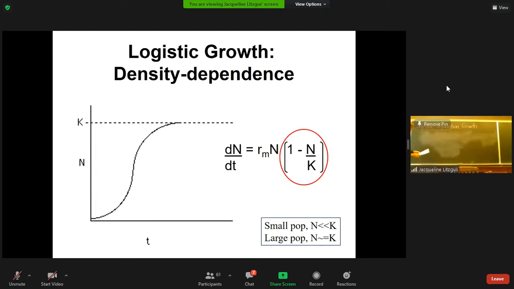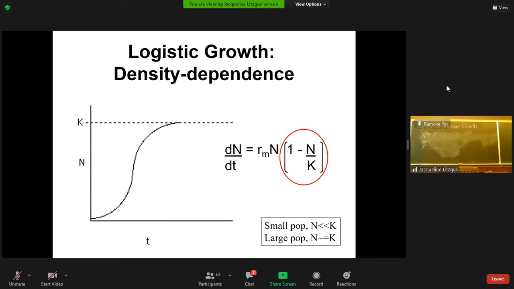Okay. So again, when you have a really small population, that means that the population size is much smaller than the carrying capacity value, right? When the population is small, it's way below that carrying capacity value. So if we made this into an example with some numbers, just to have a way to look at how it works out, let's say that we have a population size N that's just 1, obviously a very small population size. But let's say the carrying capacity for that population is 250.